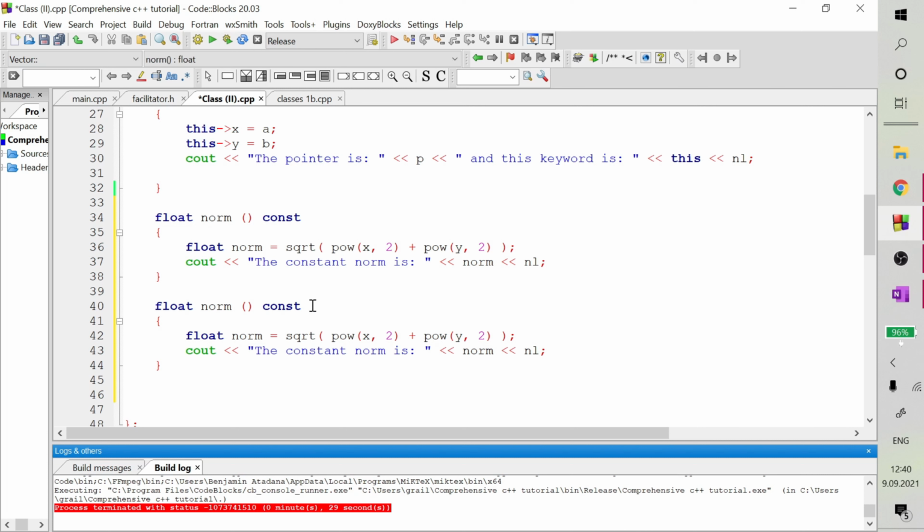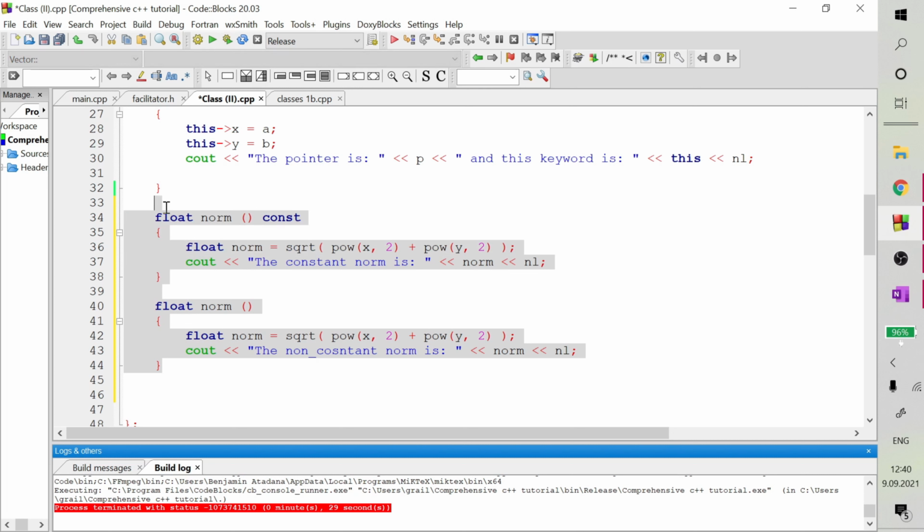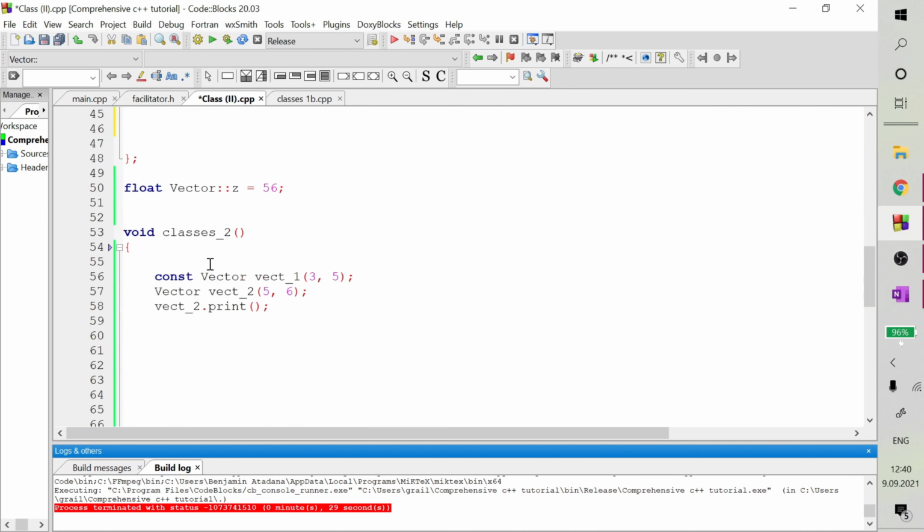But this is not going to be a constant, and we'll say that the norm is the square root of x squared plus y squared. And now let's say the non-constant norm is that. So we have 2 norm methods. One is a constant and one is a non-constant.